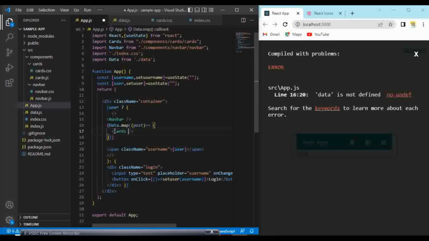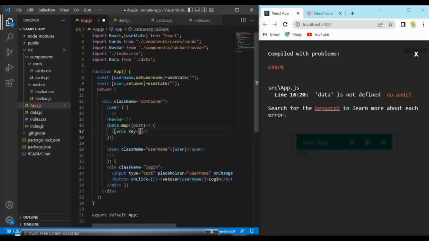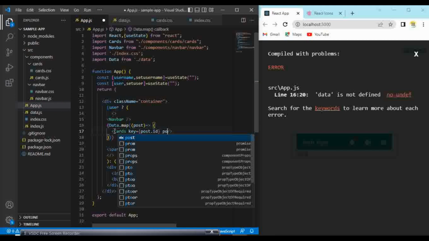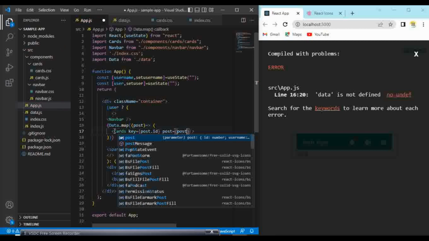So inside this I'm going to give key as post.id, and then I'm going to pass each and every post as props here.